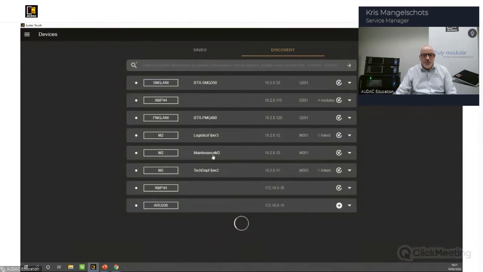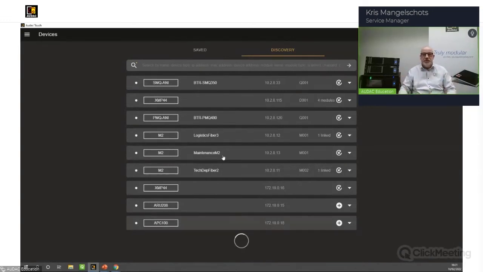I have an M2 maintenance that I would like to show you guys. This is an M2 in my system that needs some kind of hardware upgrade, or the device needs to be removed from installation, and I need to put another device in to keep the system running.